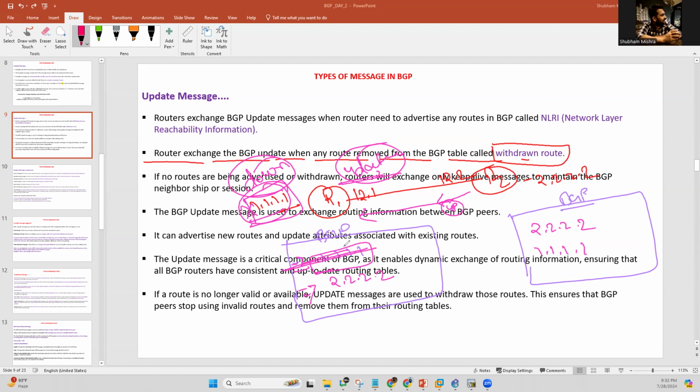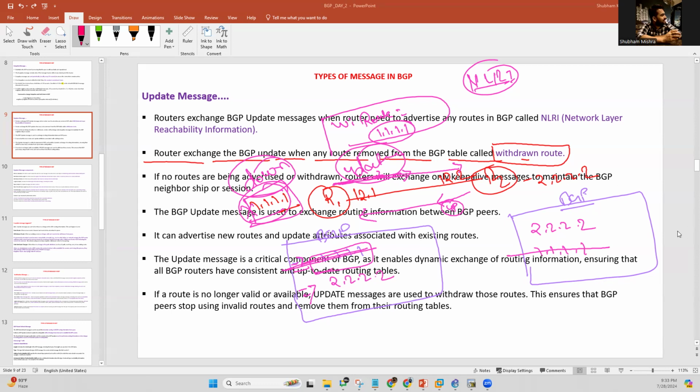After removing this information from the BGP table, R1 wants to update the same information with its neighbor, that is R2. But how? R1 generates one update message. In the update message, there is one field that is called withdrawn routes. And what is in the withdrawn routes? You will find 1.1.1.1. Why? Because on R1, 1.1.1.1 goes down, and R1 shares this prefix in the update packet with R2. So when this update packet reaches R2, R2 checks that in this update packet there is no NLRI. There are withdrawn routes. Withdrawn route is what? 1.1.1.1. Immediately R2 deletes this information from its BGP table.